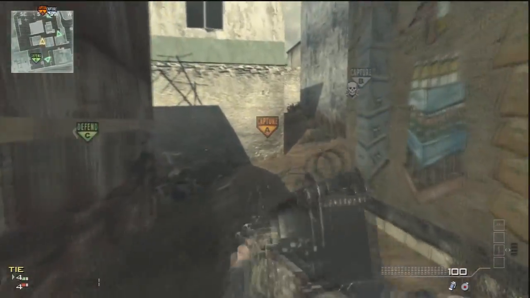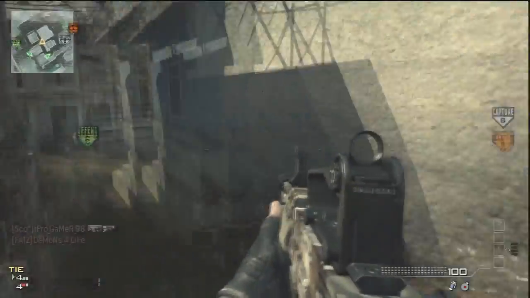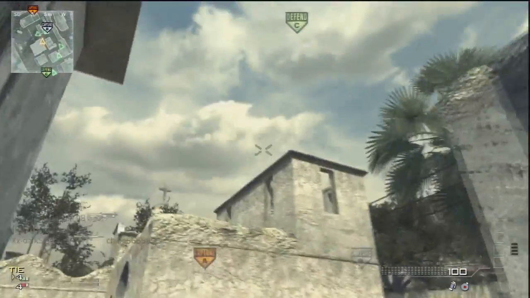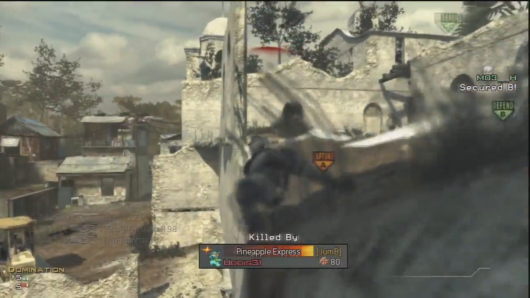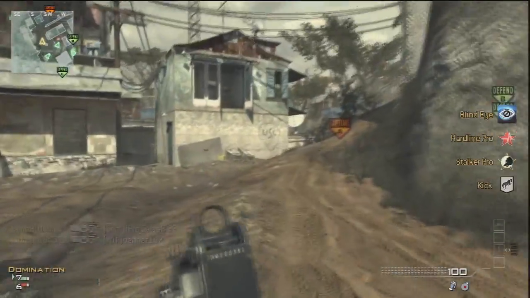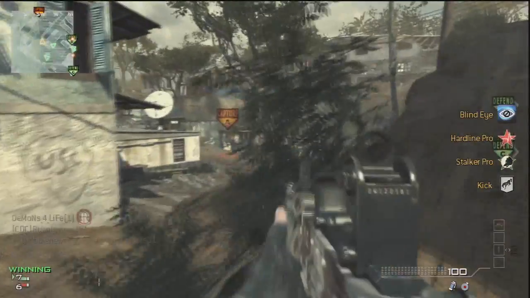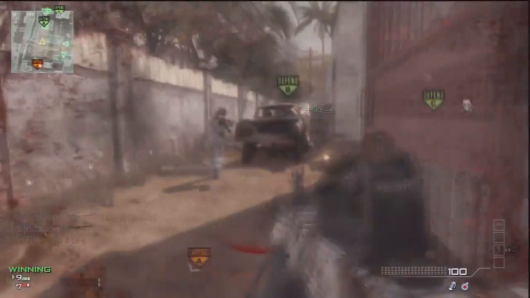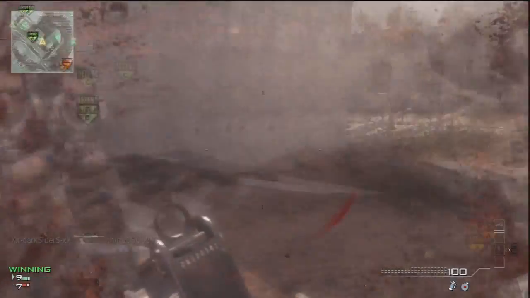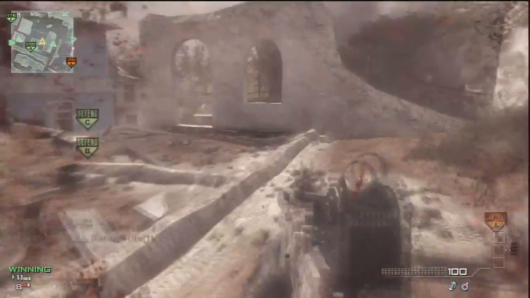I'm using Blind Eye, Hardline and Stalker, as you can see there. I'm running Kick and Silencer on it. Now the LSW is known for being such a horrible weapon for its recoil, and the sway it has when you shoot, where the recoil sways the iron sights. I really recommend you get Kick on it, and maybe even try out the silencer as well, and you'll get really good gameplay with it.